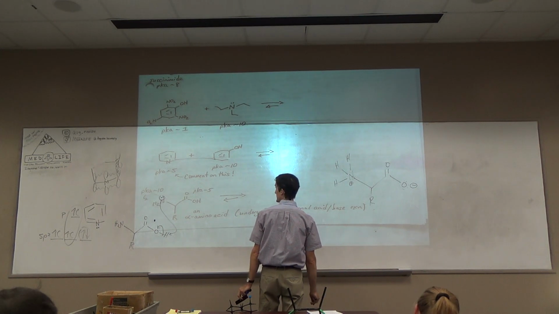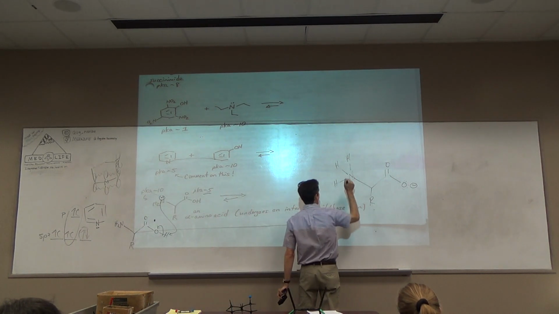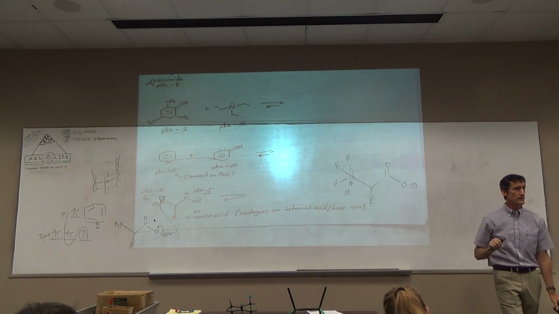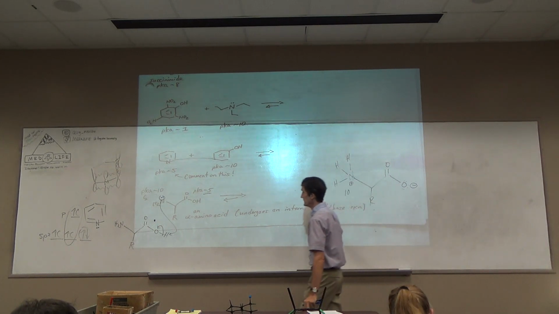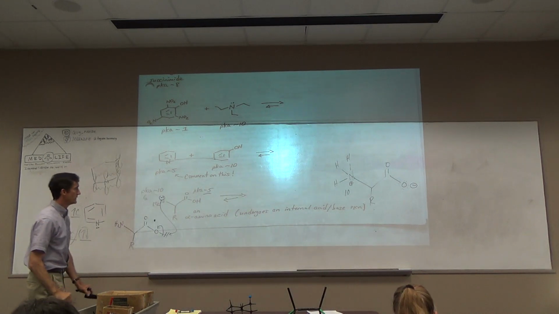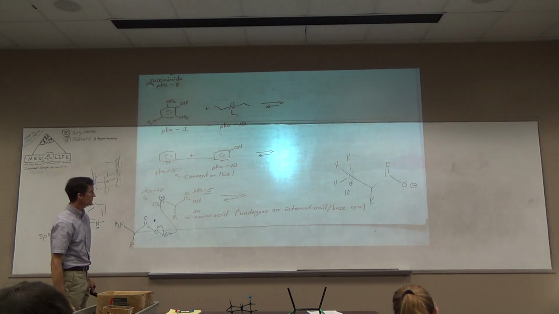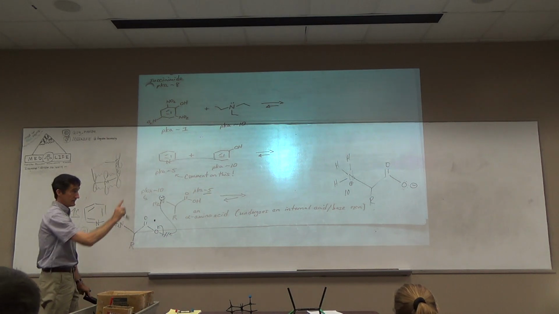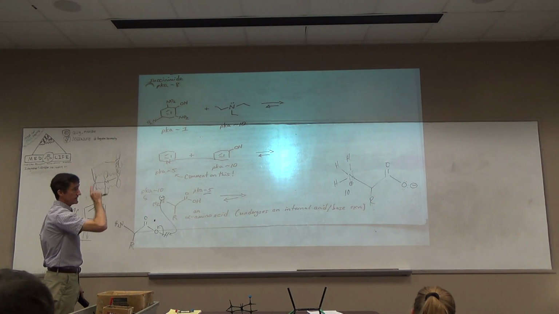Which side's favored? The acid over here is 5. What's the acid over here? This guy is 10. Which side's favored? 10 is favored by how much? 10 to the 5, 100,000. So at equilibrium, it's 100,000 to 1. So let me ask you, this is just one compound. How does it most likely exist? Everything neutral or in that form? That form, we just said that. 100,000 to 1, it exists like that.